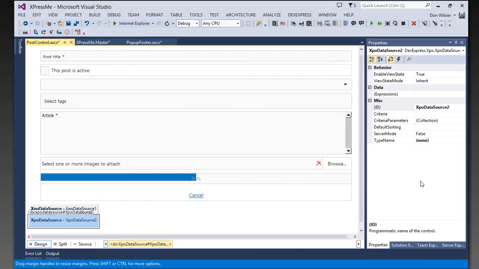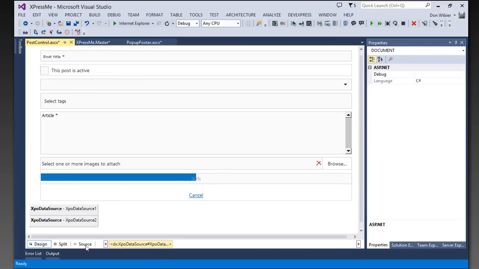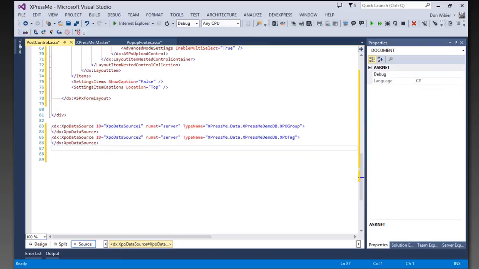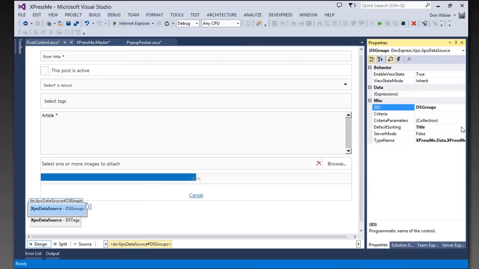I'm going to just select this one. So before we run this, I'm going to change a couple of minor properties here, which I'll explain. I'll switch back to design mode, and I'm going to tell you what's happening here. I've changed the name, and I've changed the default sorting. That can be populated at design time as well. And, well, the types that I just specified.